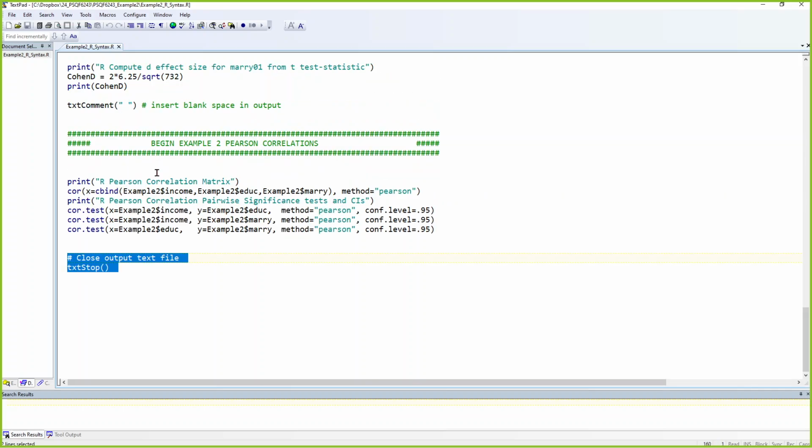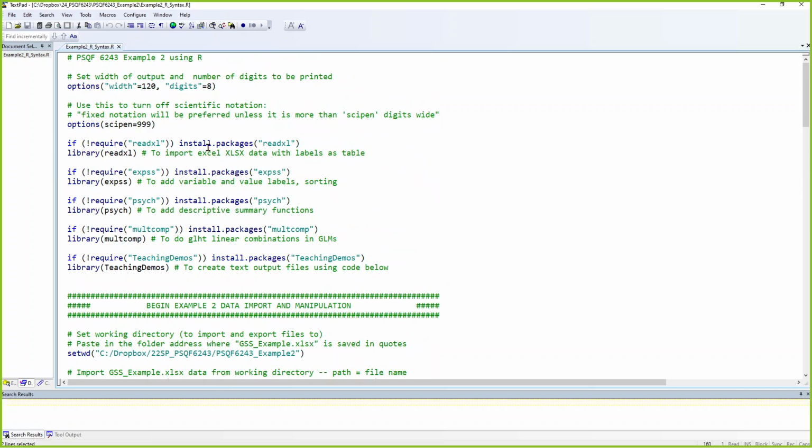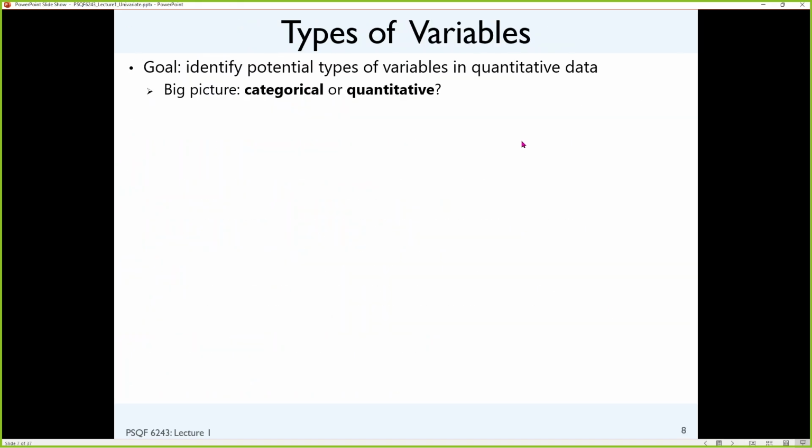So you don't have to have the output files, but this kind of structure, where you have what are the things needed to do the work, what's the data that's needed, what are all the changes I need to make to the data, and then what am I going to do. The other piece of it is, and I think, yeah, I have that, yeah, okay.